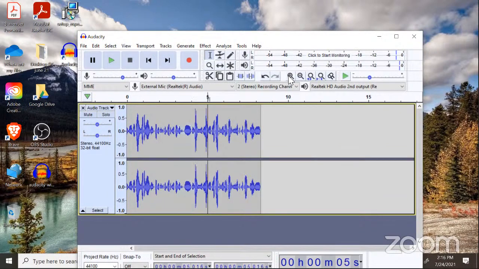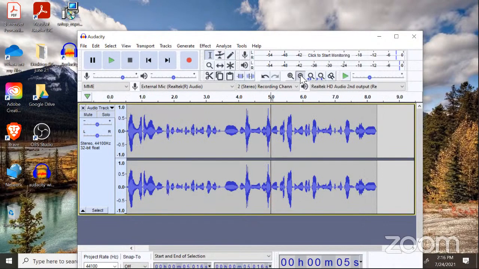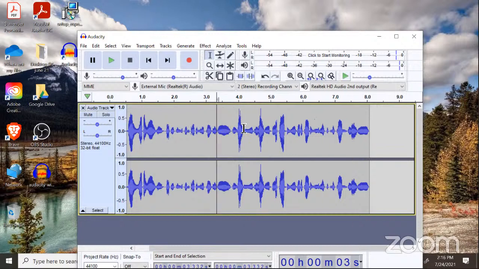You can use the zoom in and zoom out tool to a specific level, so you can even cut a very small part of it. You can increase the volume of your microphone, keep it to maximum. You can also keep the playback volume to maximum, or anything between these two points.